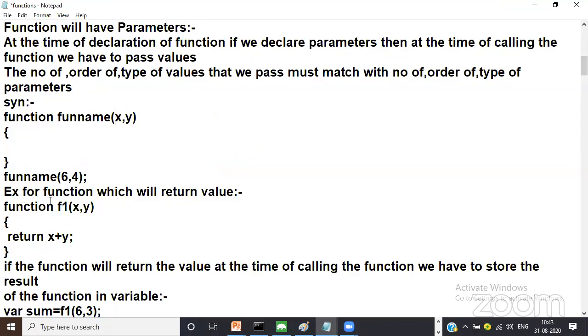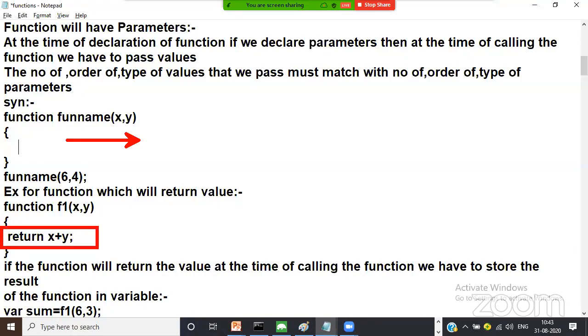Here you see the function name takes two parameters, x comma y. Sometimes the function will directly print the output, and sometimes the function will return some value.